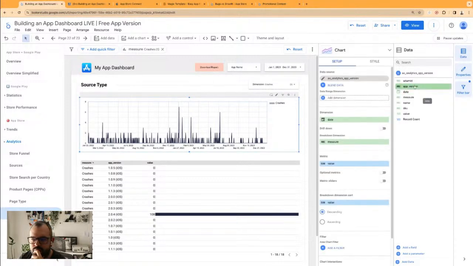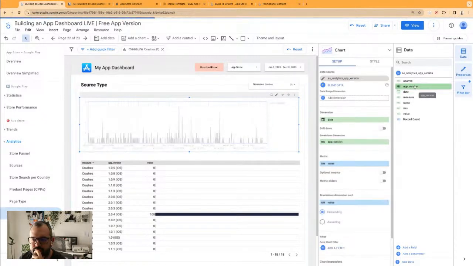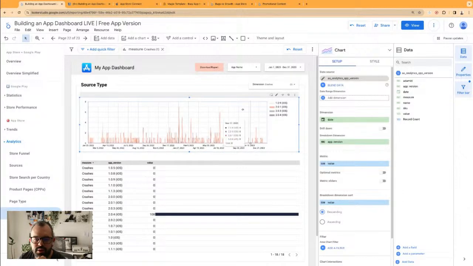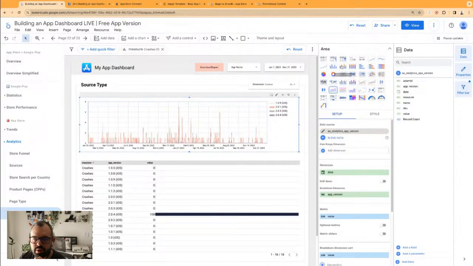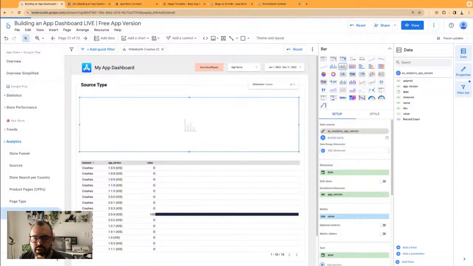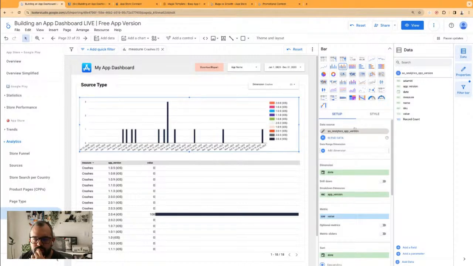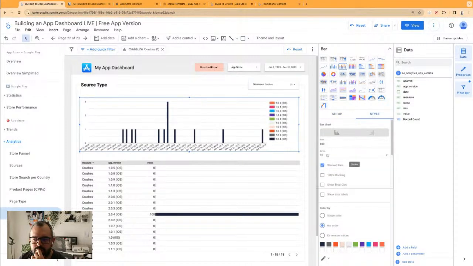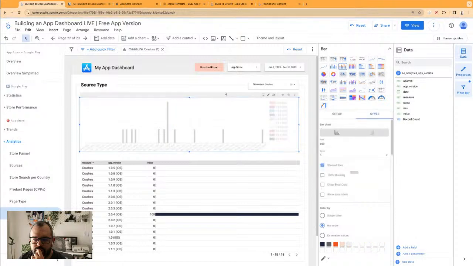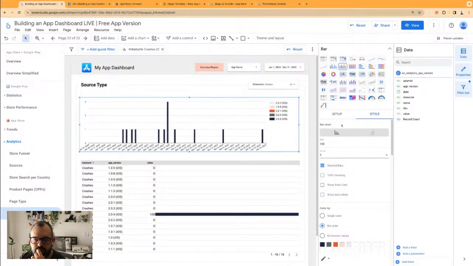And then here we have the app version. Again, for me, this will not make a lot of sense, but for a lot of people, I'm sure it will. So let me reduce this to 5. Right?